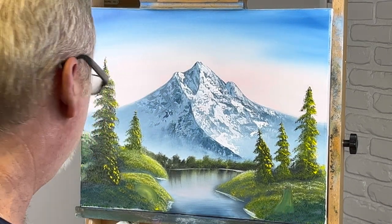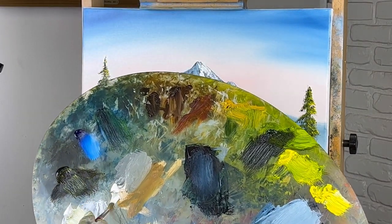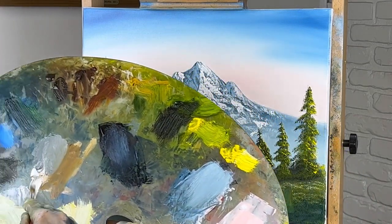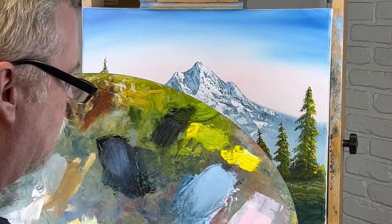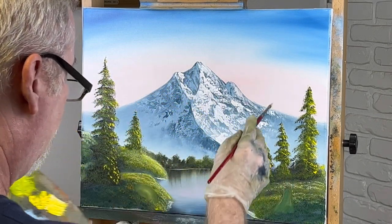Now we can get down to business. I'm going to take some white and I'm going to use some of this pink. See, this ties your painting all together. And it all starts from the sky.